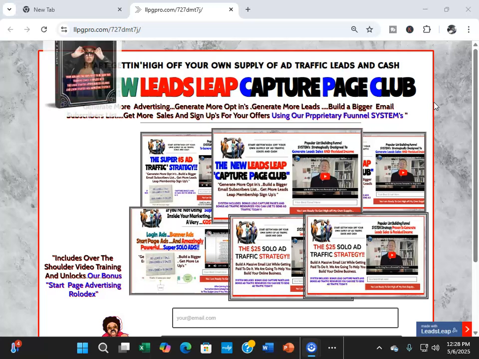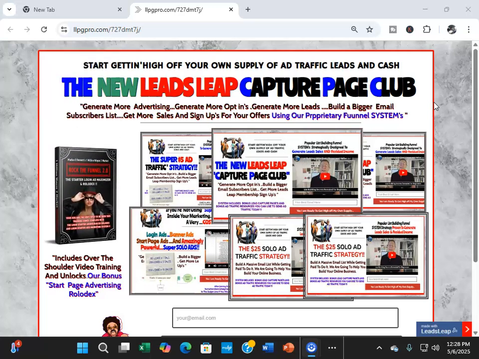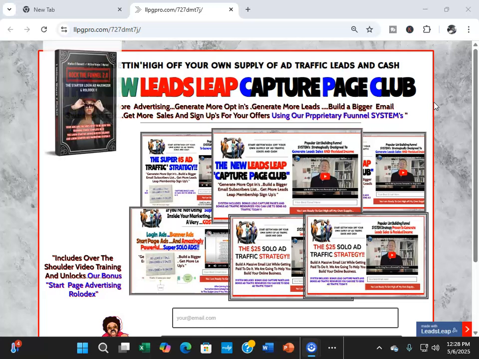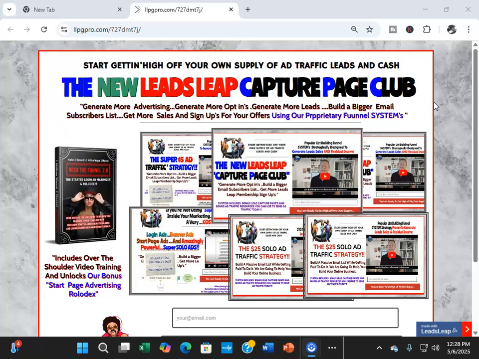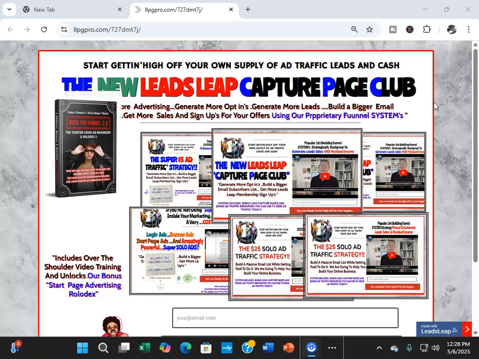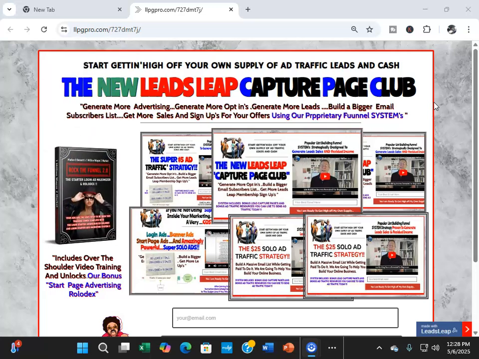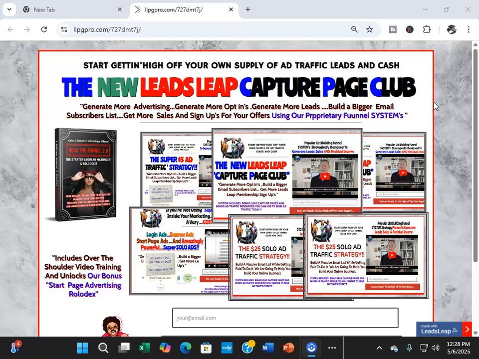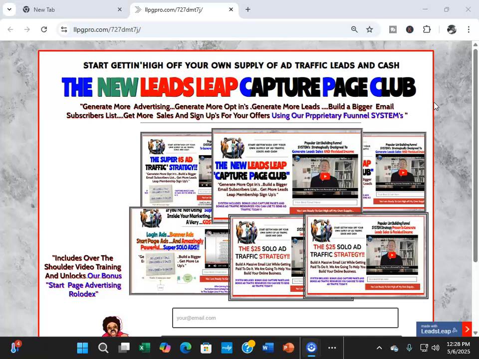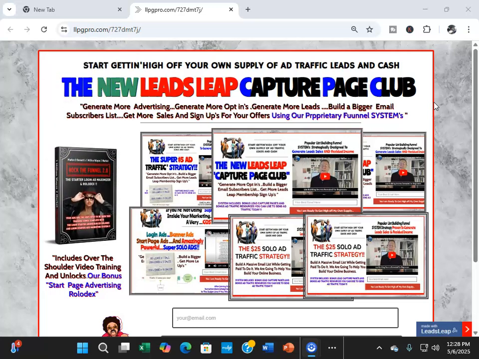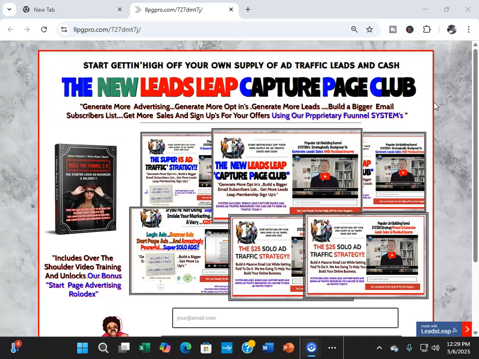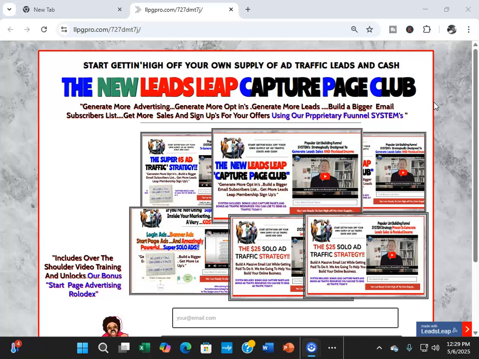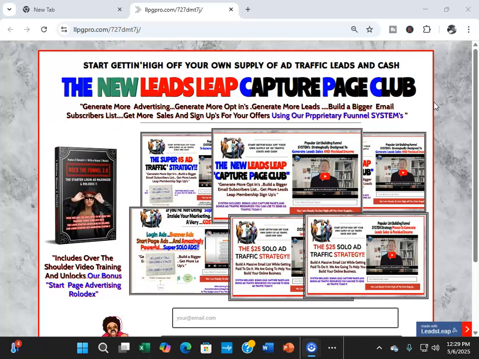And remember, that's going to be above and beyond all of the different lead capture pages that you already have instant access to as a member of LeadsLeap, okay? And then, guys, what we're going to be doing inside of these pages is making sure that we're always utilizing what I like to refer to as a value ladder, because one of the best ways to generate more leads is by adding lots of value for and to your potential prospects.